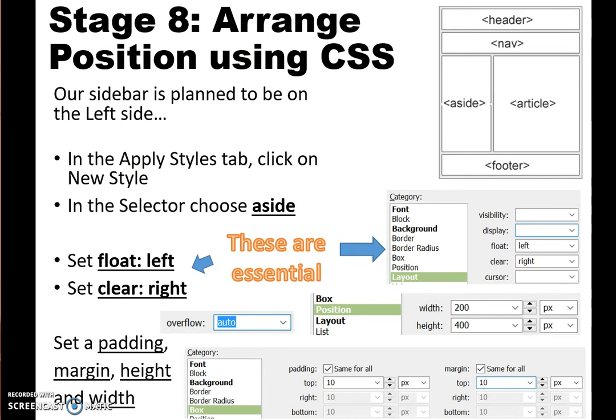In order for our sidebar to appear at the side of the page, we have to switch on the equivalent of word wrap that you would use in Microsoft Word. We do this by applying the float style. We can float to the left, which is normal, or we could choose to float to the right for a slightly different style of web page navigation. And we must set the clear so that the size of the bar will then match up with the size of the article, even if they have different amounts of text in them.